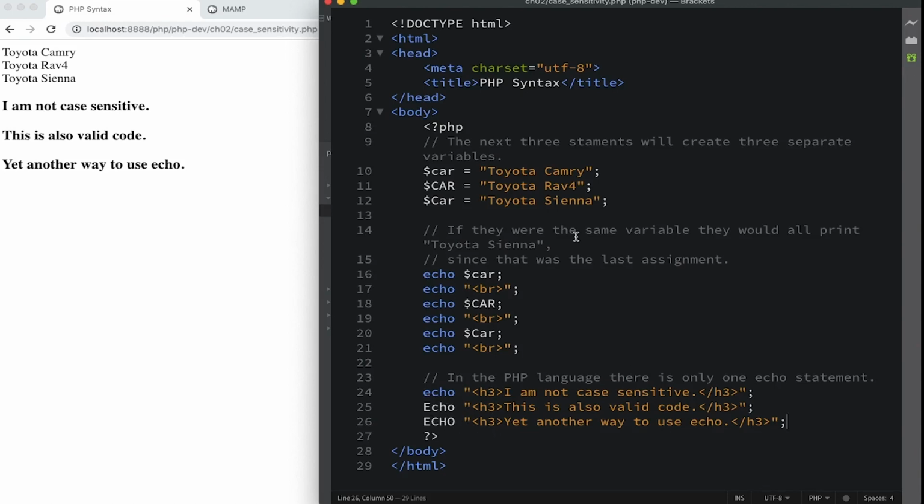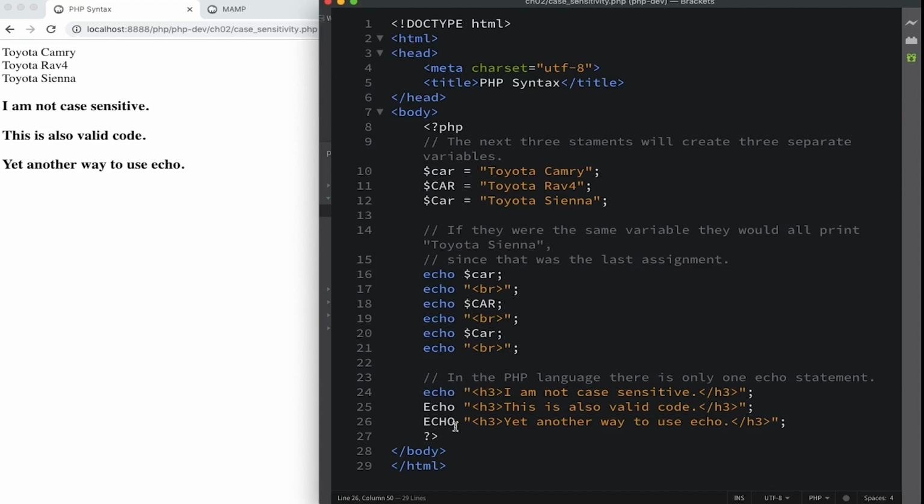In fact, this example that we have here is a good example of how not to write variables. Your variables should be as different from one another as you can have them. This can create problems. It can be very confusing, very easy to confuse one for the other. And as far as the echo statements, there are usually language conventions that programmers use industry-wide, in which, in the case of PHP, the echo statement is usually written all lowercase.